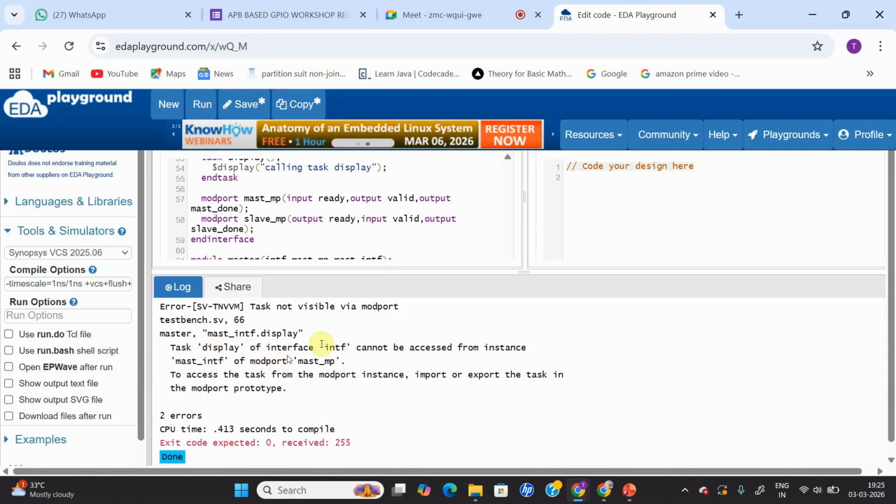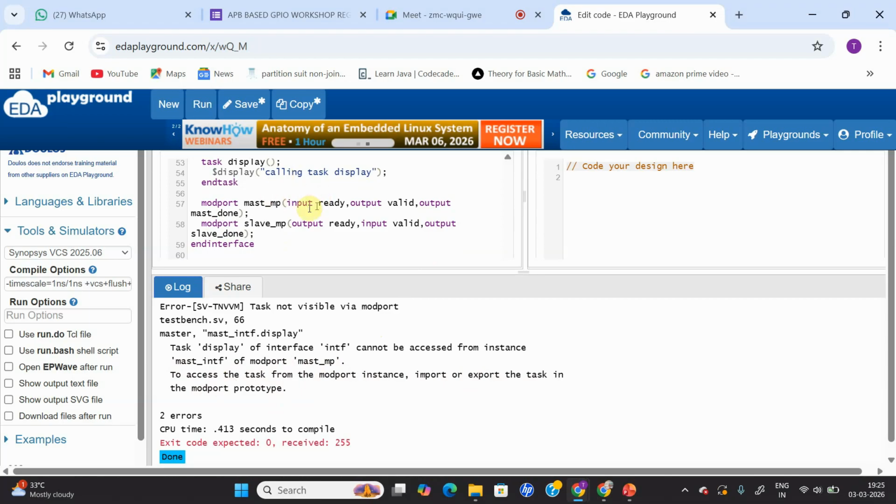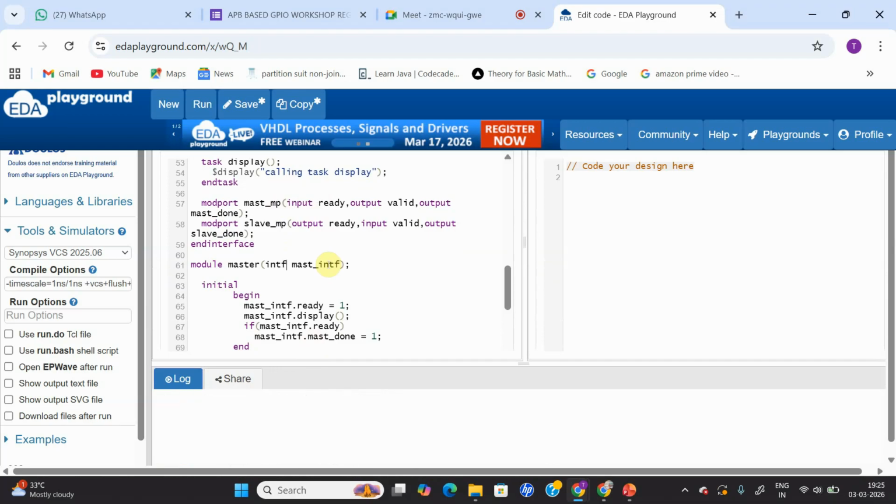See, task display of interface INTF cannot be accessed from instance master underscore INTF or modport. To access this task from modport instance, import or export the task in modport prototype. So if you are going to have a task declared, then you need to include it in your modport, or else remove the modport instance in your argument, then you can call your task.